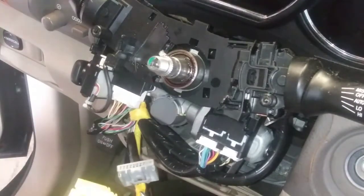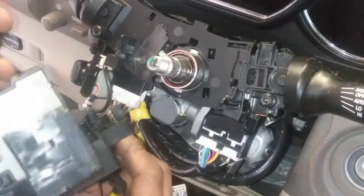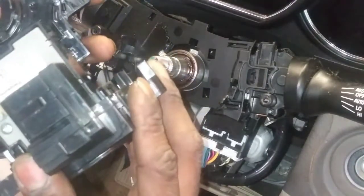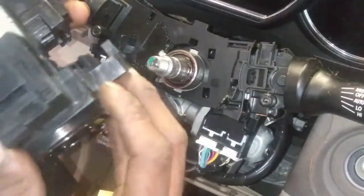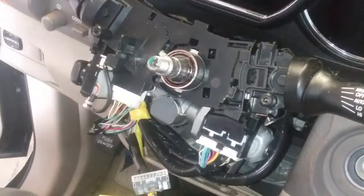Let's... So this unit needs to come out, looks like. Uh-oh. What's up with this? Okay. All right. Let's zoom out.